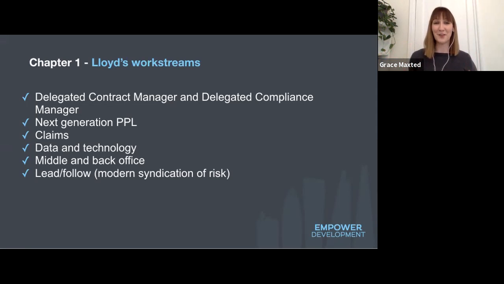I've got a bit of an affinity for the ECF system. I'm ex-claims, so electronic claims file was the PPL version for claims, and that came into place probably about 15 years ago now, but it's going through a little bit of a rehash. They talk a little bit here about the replacement of the current system, and so maybe getting systems to talk to each other a little bit more. That ties in equally to data and technology, but much more about the gathering of information and how we get accurate data, streamlining processes. Same thing goes for the middle and back office. How do we make sure that they're focused and centralized, and how do you make sure that their processes are simplified as possible?